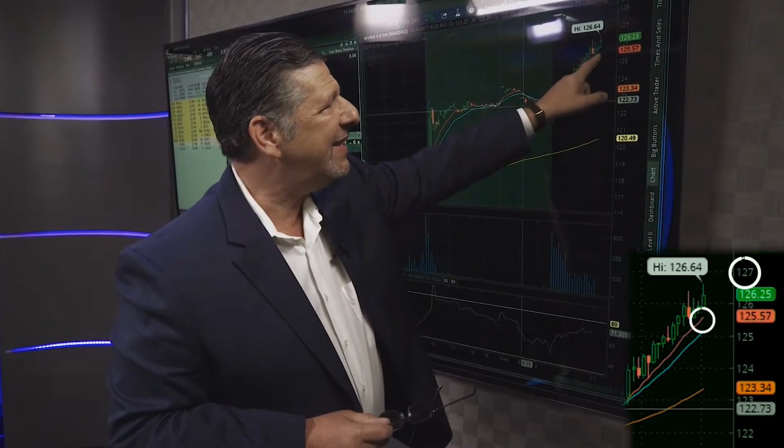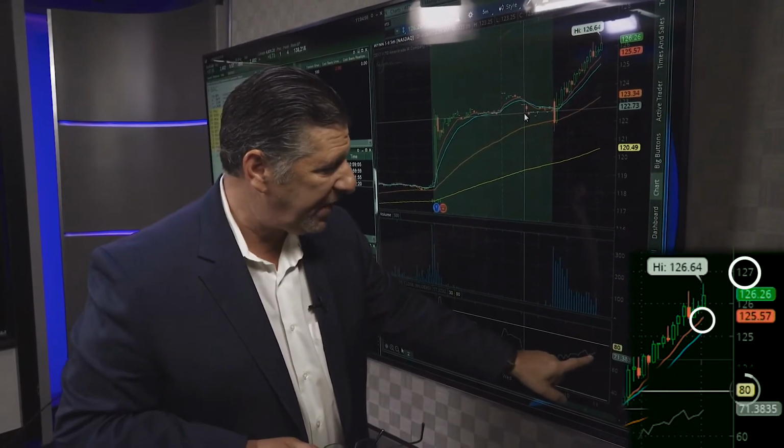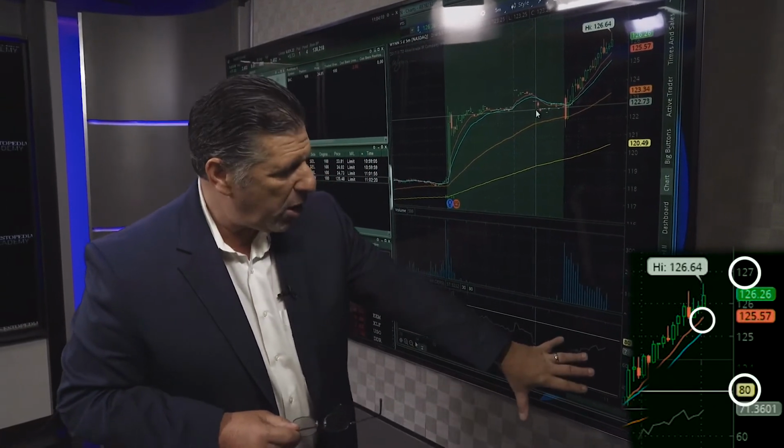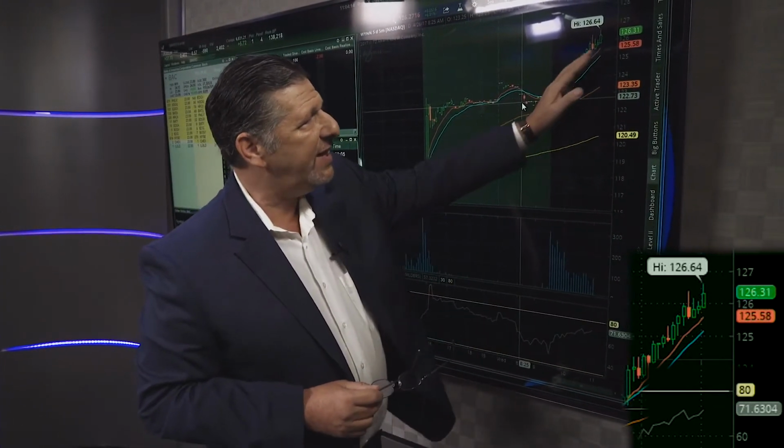Remember our far from moving average trade. That is when the stock gets at least $1.50 away from the closest moving average and our relative strength index gets above 80. Look where we are right now, relative strength: we're sitting at 71. So even though this stock is up $6 or $7 for the day, it's not overbought right now. It's not screaming and telling us we want to short this stock.